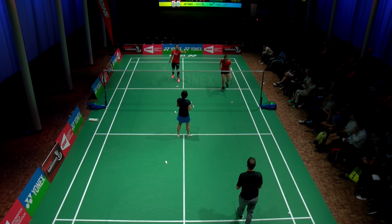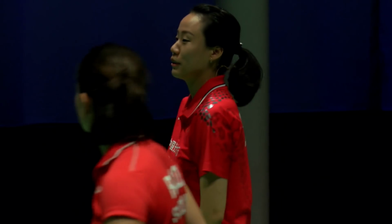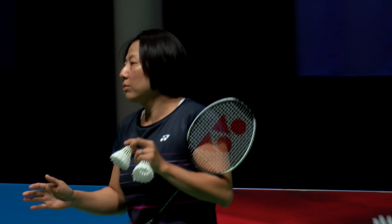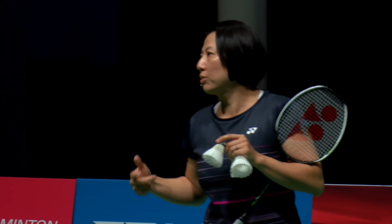Okay, mid court, try to block, just take the tempo out, not driving.